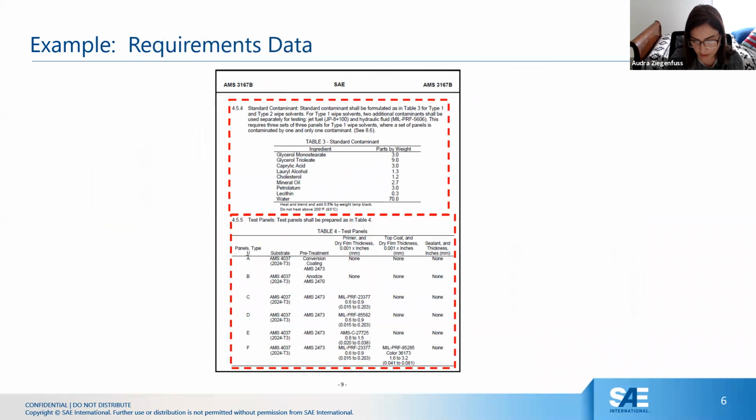An example of requirements data, this is much more text-heavy, but you can see this has to do with sentence extraction. So sentence identification, sentence extraction and categorization. And you're not always able to do it in a rule-based manner, which is why we had to use ML, because there are no specific rules that we can use in this case. But the two boxes delineate two different requirements, and those are things that we would be looking to extract and allow our users access to.